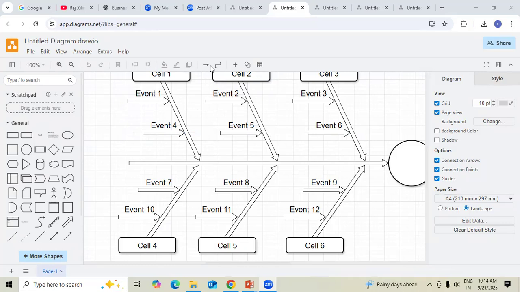Before I go into detail about a fishbone diagram, let me explain what exactly a fishbone diagram is all about and why it is being used. This is also called a cause and effect diagram, which is majorly used to show the different causes and how they affect an application or a manufacturing process. For that reason, this fishbone diagram can be created, for any application or any manufacturing process, everywhere.